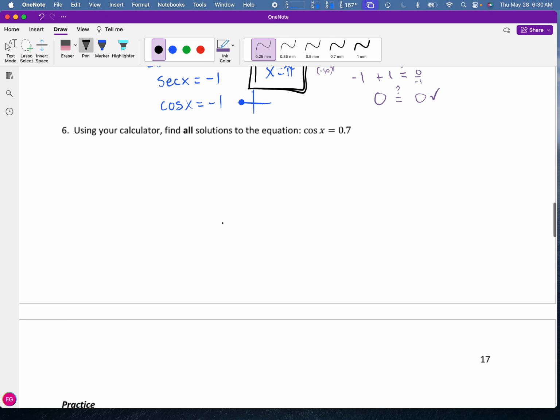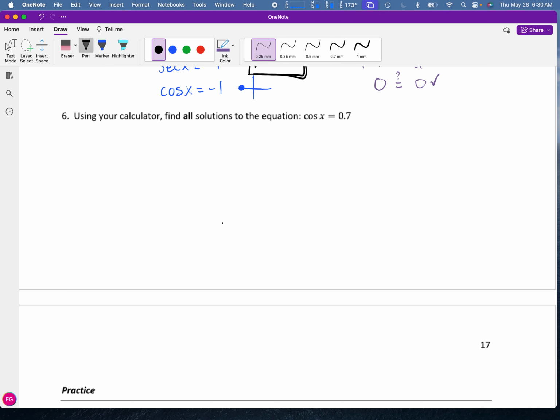And this one's a two-parter that's going to be a little bit annoying for you. Again, kind of apologize in advance. But this "all solutions" is now different because before we were solving between 0 and 2 pi, and now we want every possible solution. So we're going to have to deal with that in a little bit. But let's deal with the first part, which is that we're going to use a calculator and we need to evaluate this problem here. And we know that we can use inverses to do that.